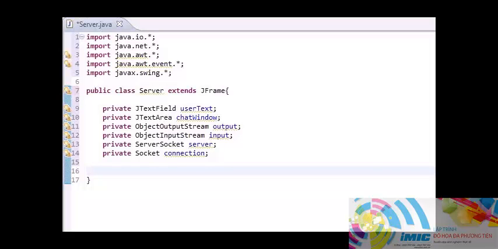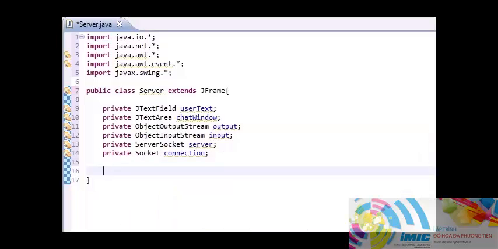Alright guys, welcome to your 39th tutorial, and in this lesson I'm going to be building the GUI for our, I don't know if you want to call it a chat. It's more like an instant messaging program because two people are going to be connected on different computers and able to talk to one another. So I think I'm going to call it an instant messaging program instead of a chat room, because a chat room is like with multiple people.